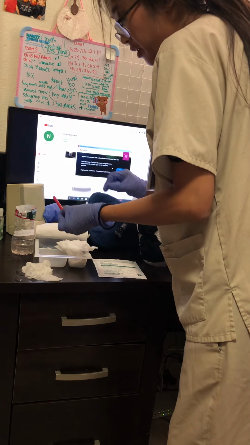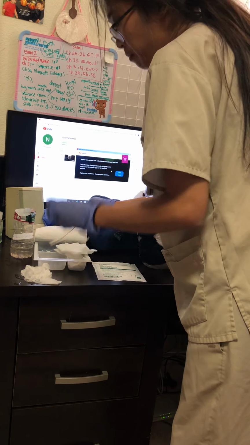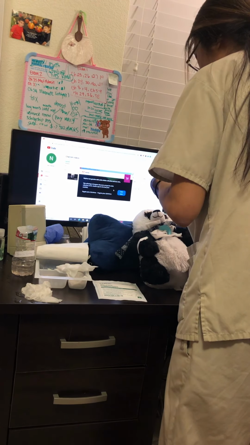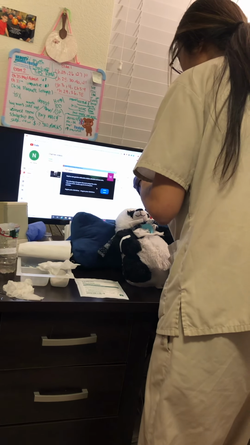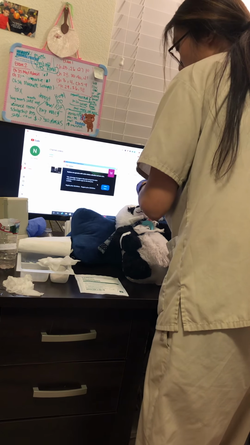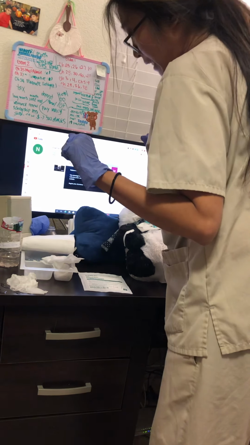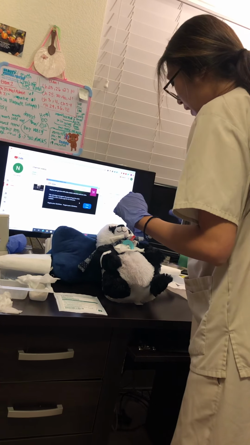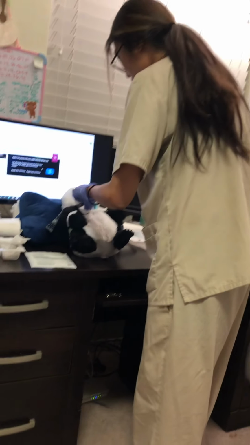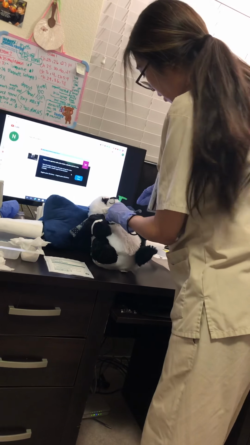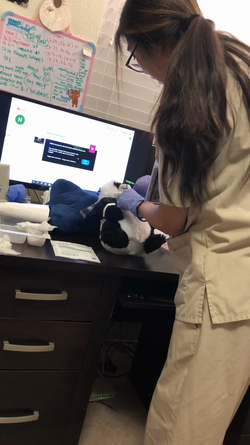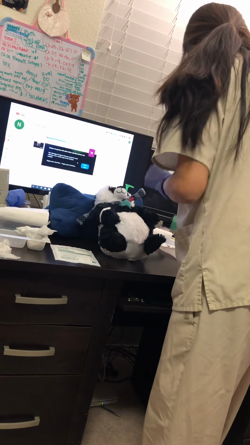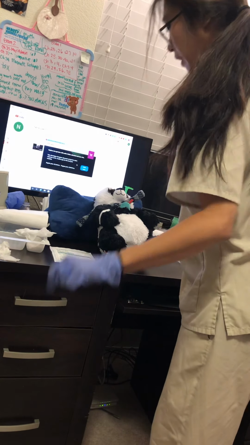inside and out. I would rinse it with clean water, make sure it's dry, and then I would insert it back in, keeping everything sterile. Okay, so that would go back in, or I would replace it with a new one. And then I would take this off and start cleaning. Okay. And then discard of that.